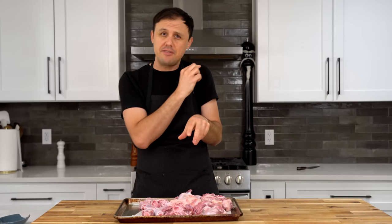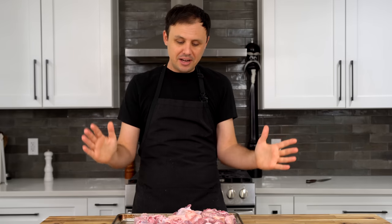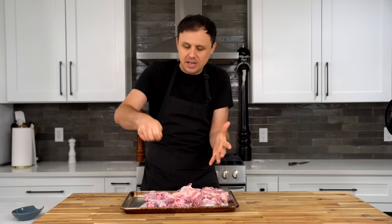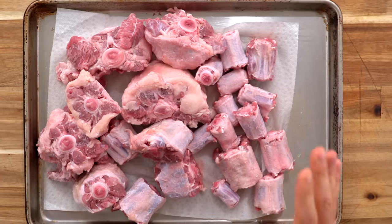Right now I have two little voices on either shoulder. One is a little angry French chef saying to trim the meat to make it perfect, and on the other shoulder is the Caribbean voice saying just leave it, man — it's all good. The trained chef in me wants to trim these up, but I'm not going to do it because I don't think they would actually do that in Jamaica. Correct me if I'm wrong. If there's too much fat left over at the end, I'll simply skim some off the top. This is obviously not a dish for the faint of heart, so let's just leave it as it is.